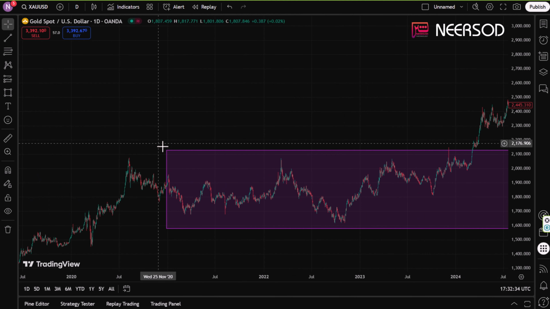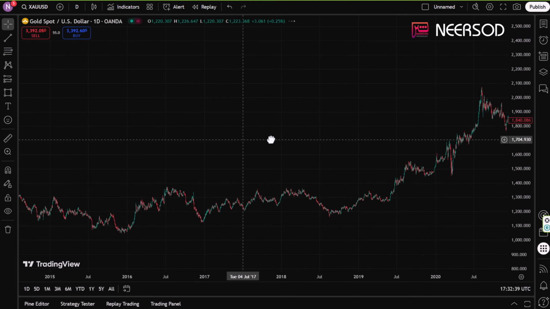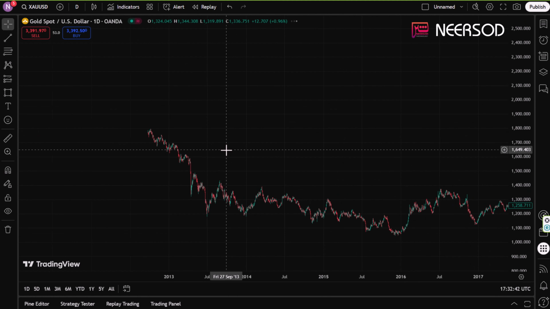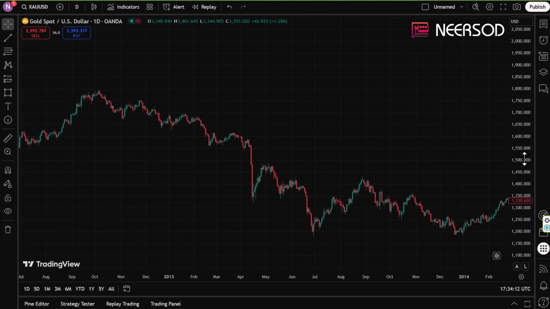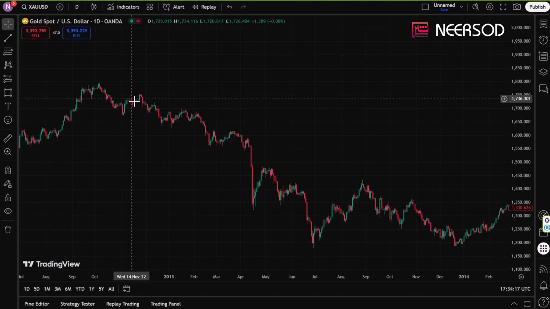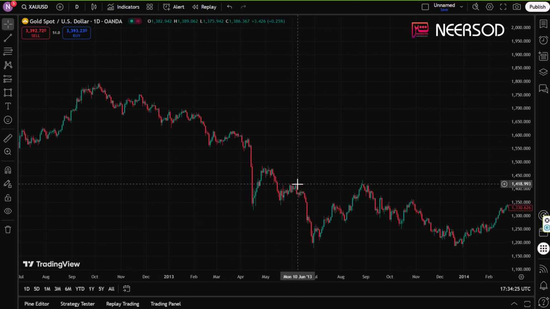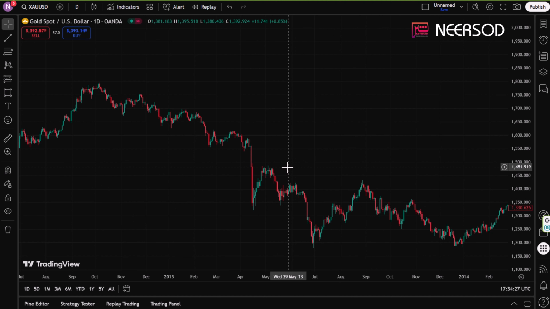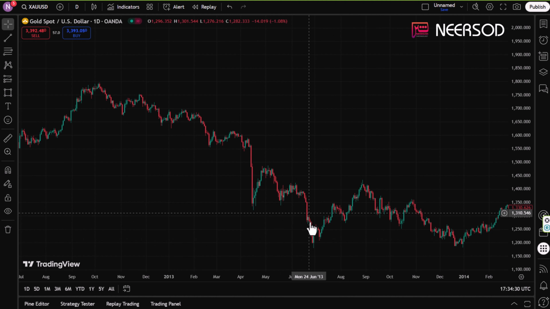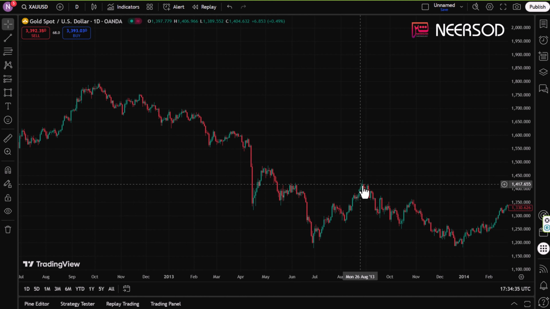For an example of a downtrend structure, here, as you can see, the price was in a range, then formed lower highs and lower lows until it reached our range box. If the price tries to break the last high that led to a lower low, the trader should stay alert. And here, as you can see, the price reversed with a shadow and didn't succeed.